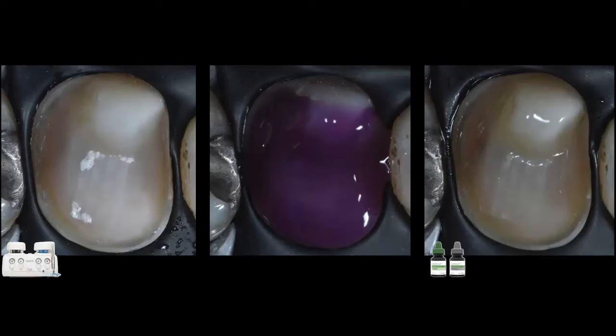I clean all that with this machine called AquaCare, where I use a combination of aluminum oxide, 29 microns at 1.5 bar, combined with distilled water. So it's a nice spray of water with the aluminum oxide incorporated within that water. And you can see how beautifully clean I was able to get the tooth. Now you're also seeing a little bit of my fibers exposed. That means that my final layer of composite on top of the fiber was somewhat thin. And when I was cleaning, you still get a little bit of abrasion caused by the microabrasion properties of the aluminum oxide. So a little bit of the fiber was exposed, but no worries.